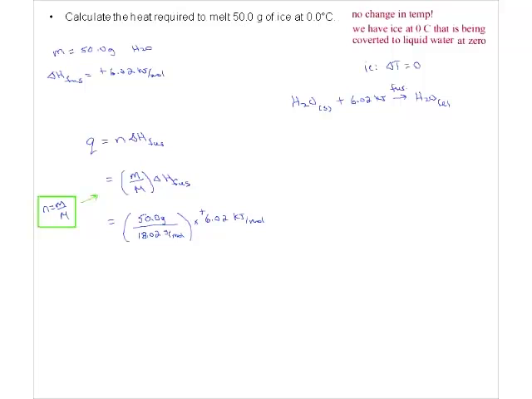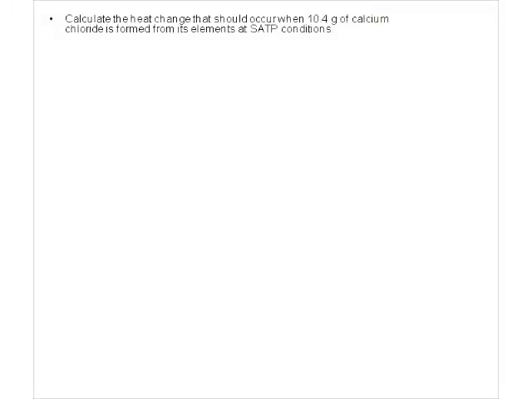We do our little calculation, and when we do our calculation on the public exam, they like to see formulas and stuff here because they want to be able to see that the grams are going to cross out, the moles are going to cross out here, and we're going to be left with kilojoules, and that's a great value for heat. So it works out to be a plus 16.7 kilojoules, which means that there was a gain of 16.7 kilojoules when we melted 50 grams of ice. All right? We have to put heat into the ice to melt it. So there you go. That's a nice, easy calculation. May show up as a multiple choice, right? Multiple choice question, easy there.